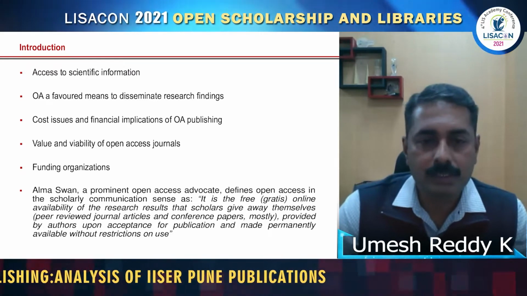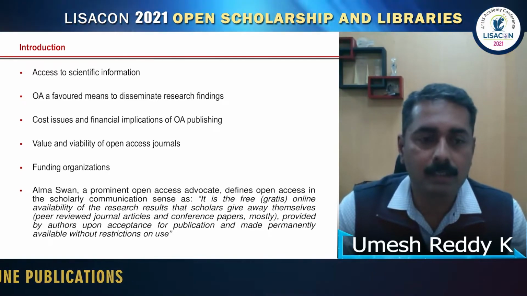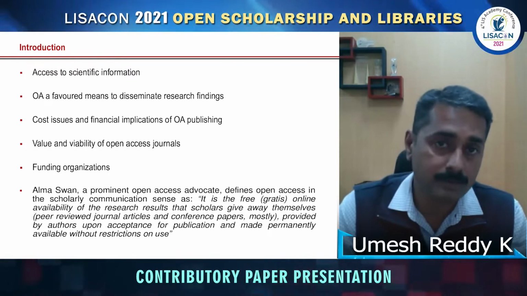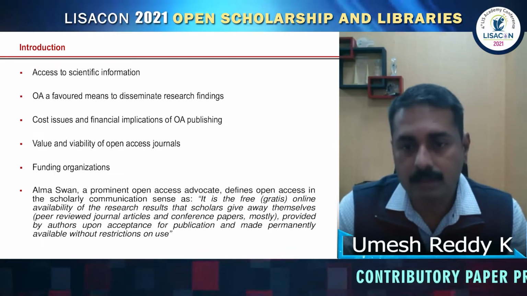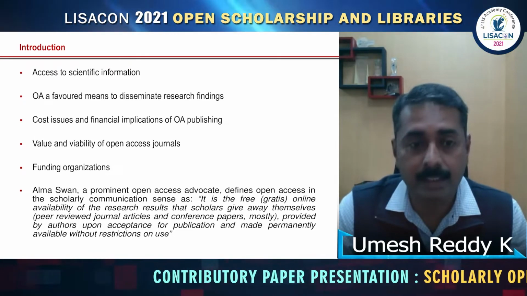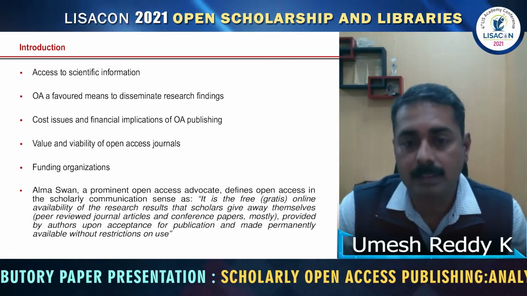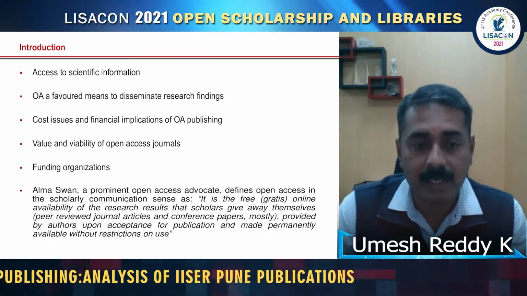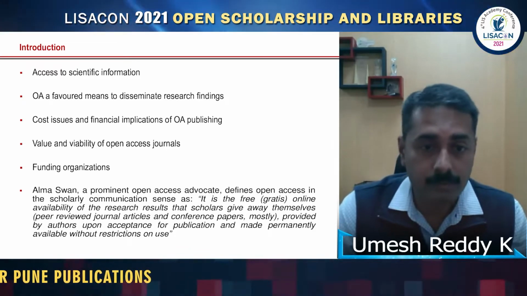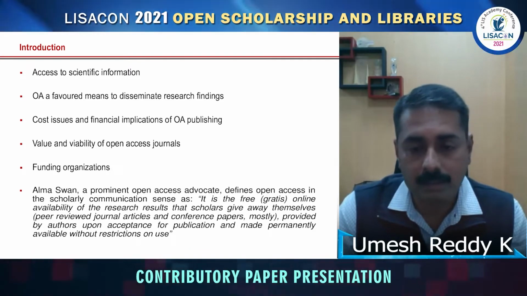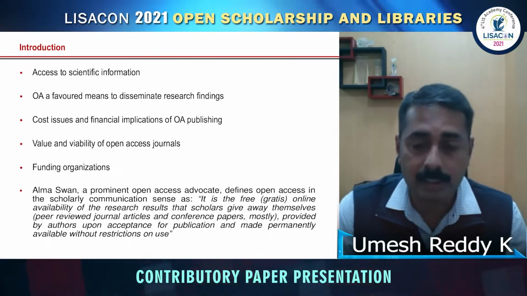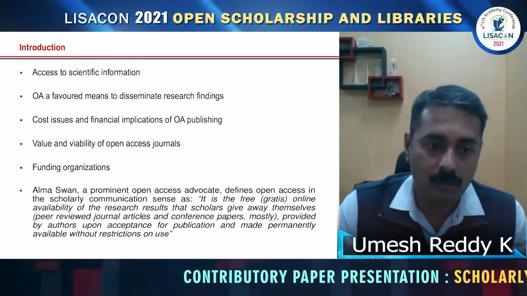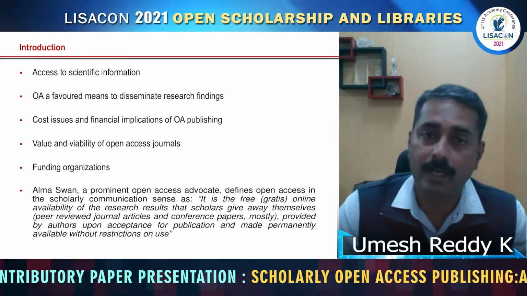When we look at the cost issues and financial implications of open access publishing, it is not devoid of costs. The publication of the articles in a journal is just one part of the cost of research communication. First of all, there are costs involved in conducting research, then writing, then the cost of peer review, editing, publications, then acquiring information by the libraries in the form of subscriptions, then providing access, managing access, storage, then the long-term preservation. So therefore, in every stage of conducting research, then making the results in the form of publications and acquiring information in the library, the costs are involved. So what's the value and viability of open access journals?